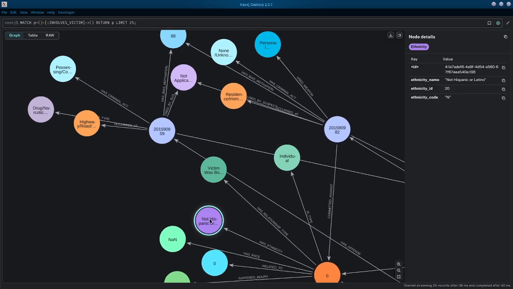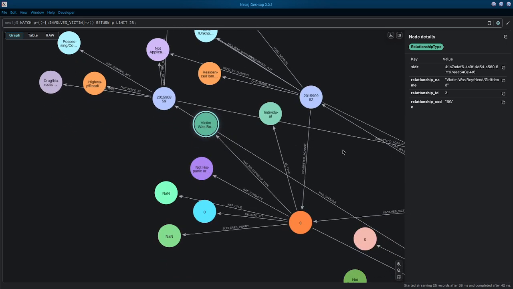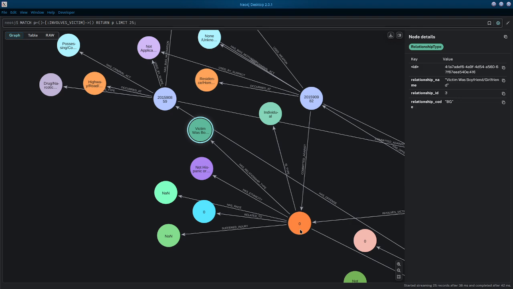And so we can also find the relationship between the victim and the offender, because now we know that the victim, I didn't model this actually well, but I will try to remodel it again, was a boyfriend or girlfriend. Yeah, so can we check the incident now here?